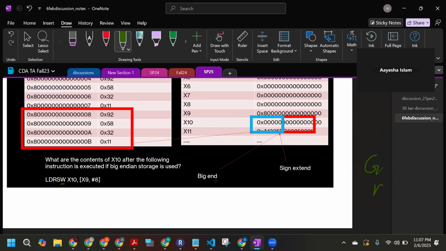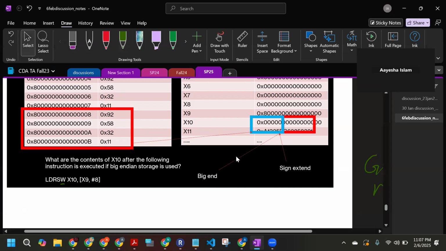So if it's negative, you're gonna be able to tell that no matter how many bits it's represented with, and if it's positive, you can tell that the sign is positive. So it can be both positive and negative, but the special case that's probably gonna come up on your exam is the negative case.